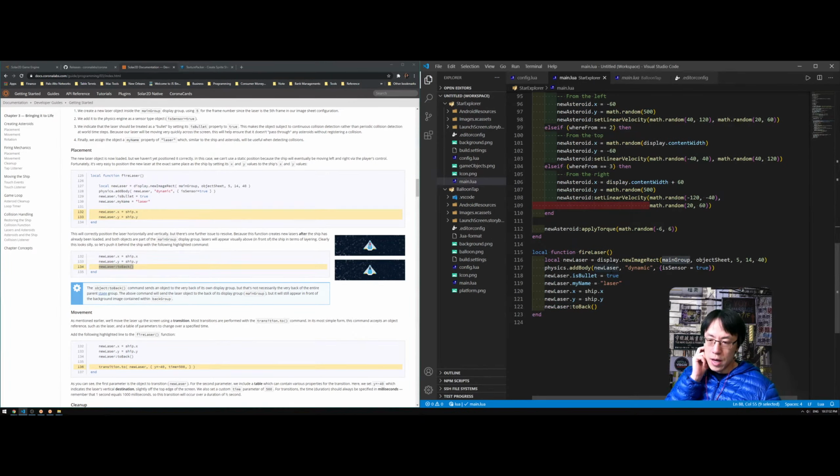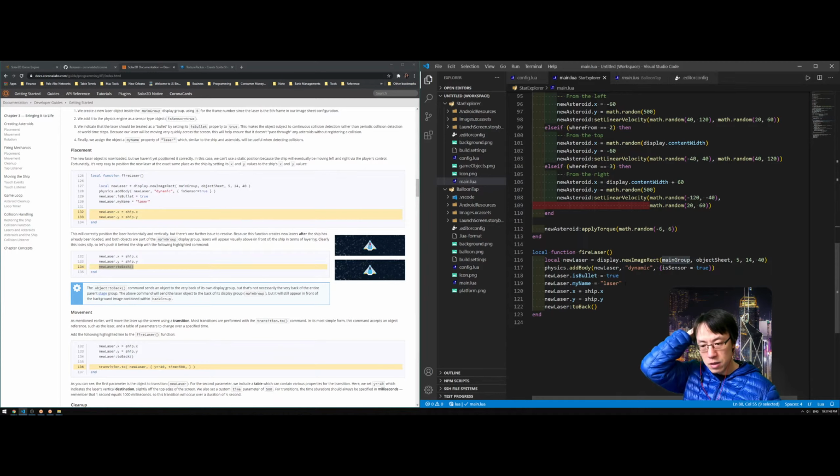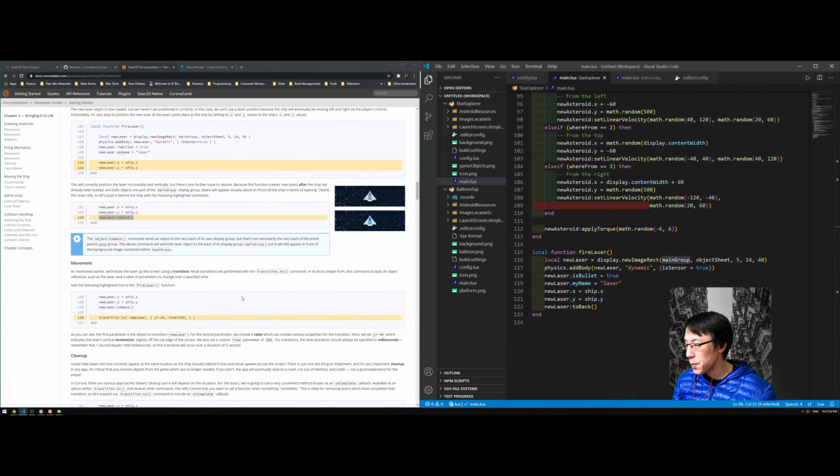When we create different display groups, we need to think about this ordering. I don't know if this just goes one step, you know, the Z order goes minus one or not, but that would affect how things overlap with each other when the display gets a little bit more complex, right?